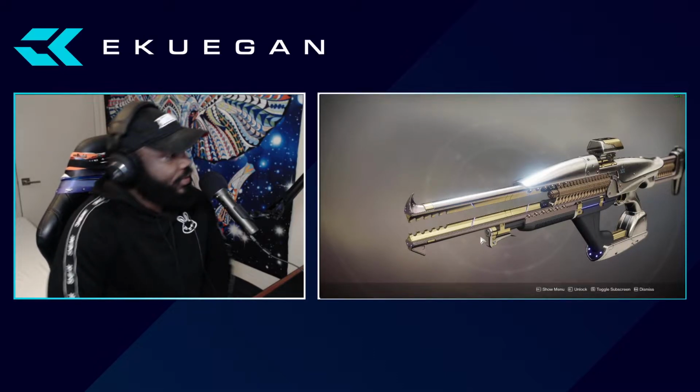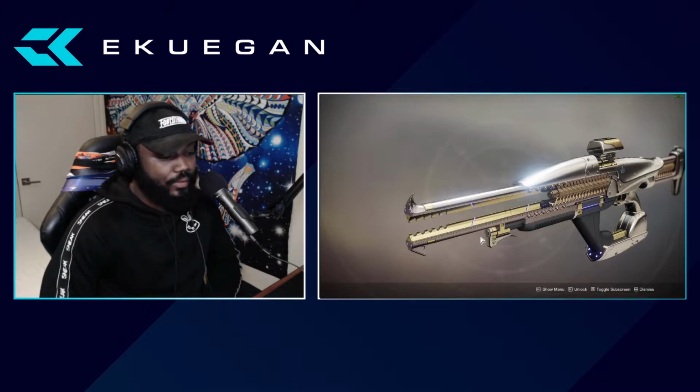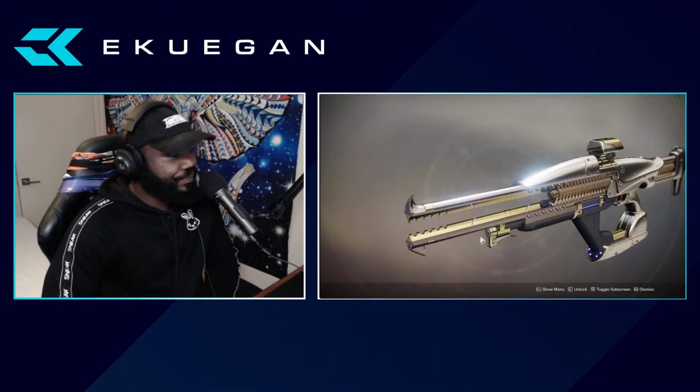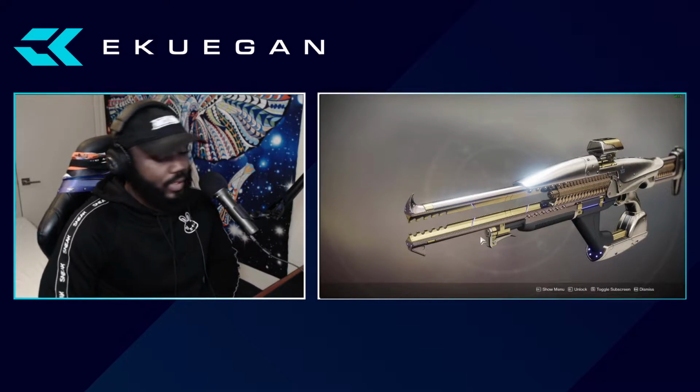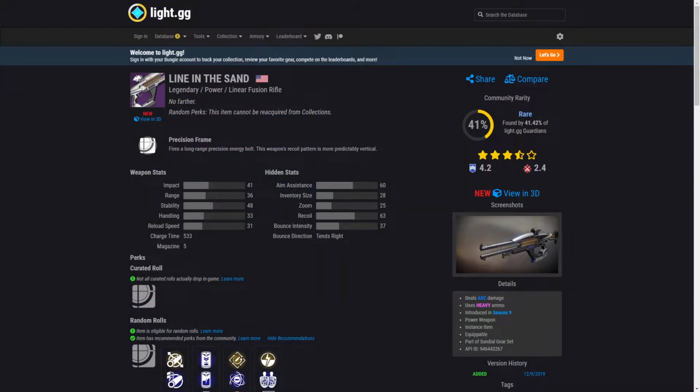And in today's video, we're going to be going over the Line in the Sand. The Line in the Sand is the legendary power fusion rifle that comes from the Sundial. It is a linear fusion rifle. It is arc. And if we look here, it is a precision frame, and all linear fusion rifles in the game are actually precision frames, the heavy ones.